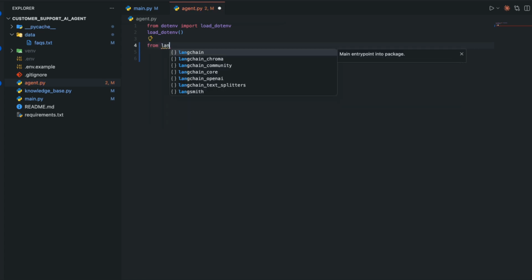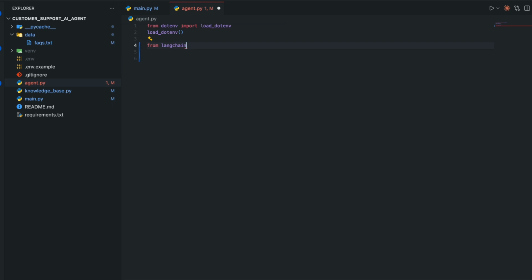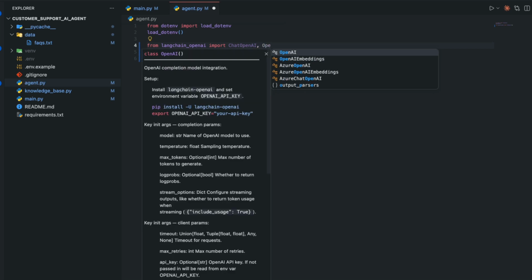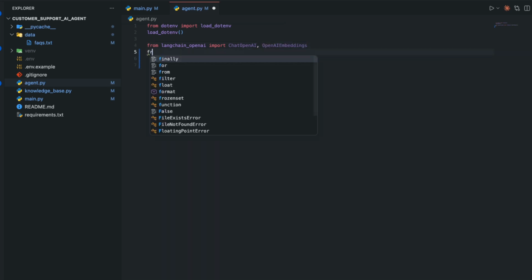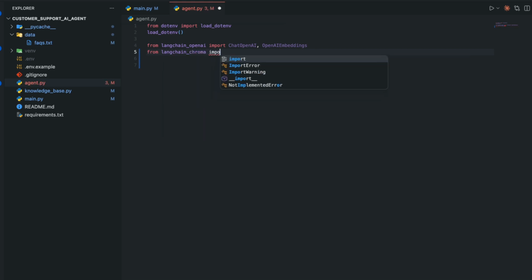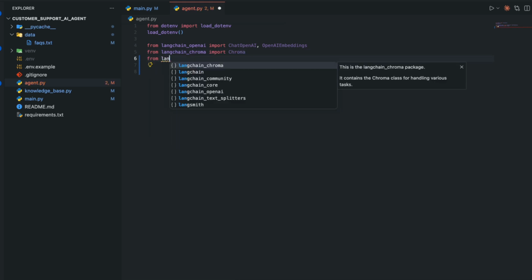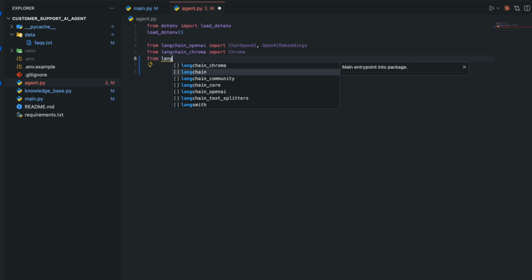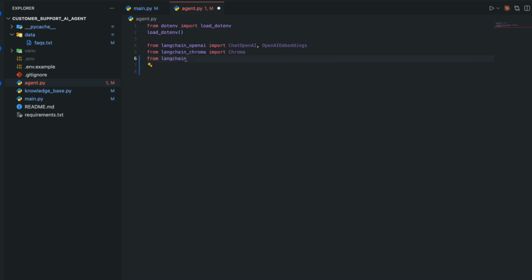Now from langchain_openai import ChatOpenAI and OpenAIEmbeddings, and then from langchain_chroma import Chroma, from langchain.chains import RetrievalQA.